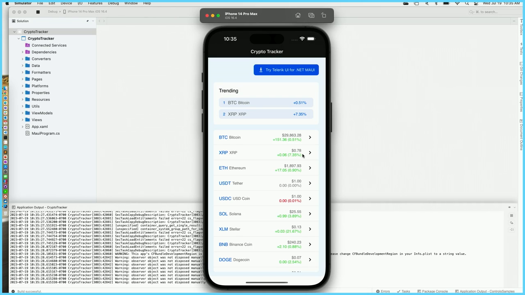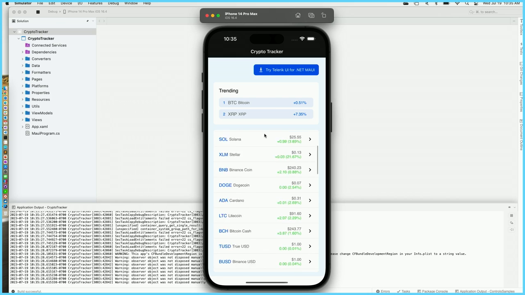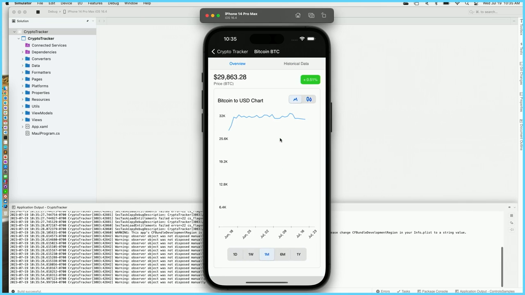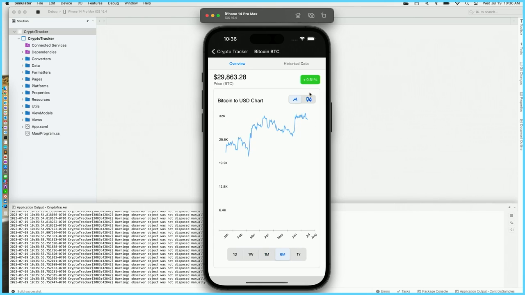Okay, so it took a second, but now it's up. So the same app, now you see that it's working on mobile. And this list of cryptocurrencies, this might look familiar because it is the same UI. So we can just compose our UI in a way where we are reusing things across mobile and desktop. Here's a list which we saw on desktop was on the left. And you could tap on one, you could see the detailed view on the right. Here, because you're on a smaller form factor, I have to tap, and then I go to a different page. And then it'll go to the graph. Same exact UI, right? I'm not recreating anything as a developer. I'm just reusing the views and just deciding, are you on desktop? Are you on mobile? And just adjusting the view accordingly.